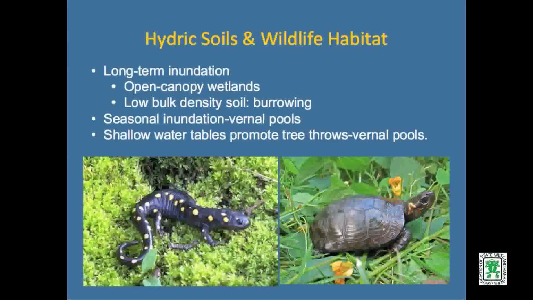Other functional attributes of these hydric soils are determined by the hydroperiod. When you have long-term inundation, this tends to promote open canopy wetlands and low bulk density soil, high in organic matter, which facilitates burrowing. For seasonal inundation, you get vernal pools, which are defined as seasonally inundated depressions that serve as nurseries for amphibians. Also, shallow water tables will promote tree throws, which will produce small vernal pools.